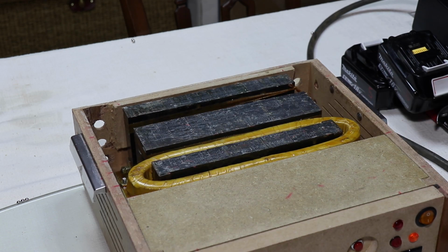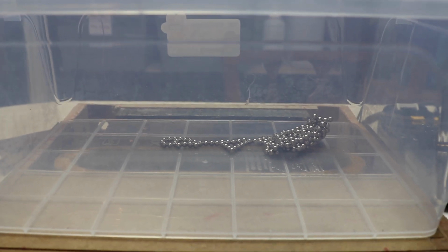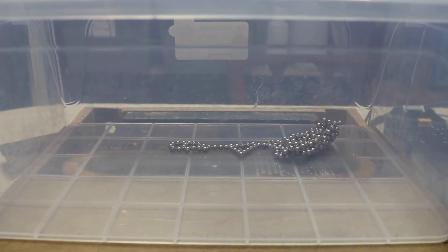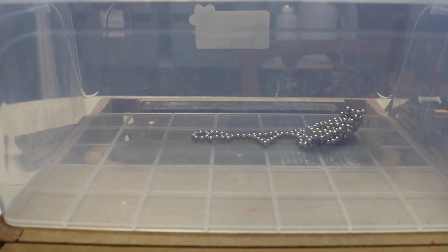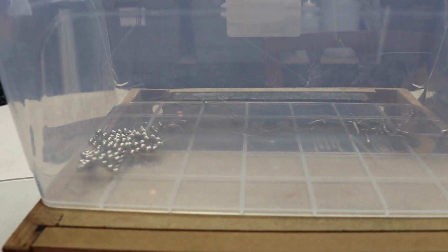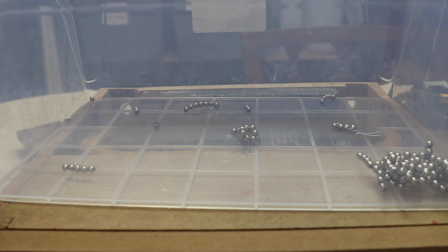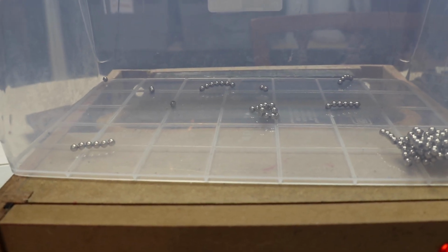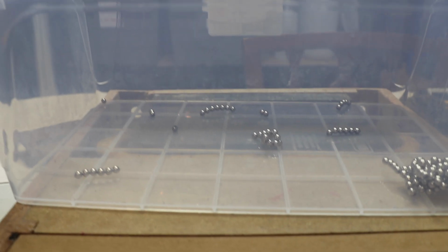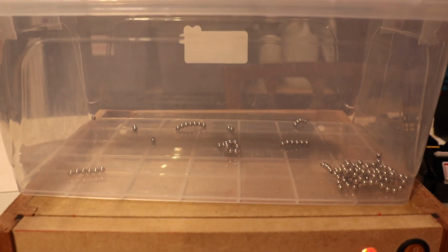Just going to pause the video. A bit of bonus footage handheld. I should have done this first time around really with these little neodymium balls. Sorry about the wobbly camera, I'm just hand holding this. I warn you, this is extremely loud. Yeah. I wonder if it's better actually with less overhead lighting. Let's see whether that's better.